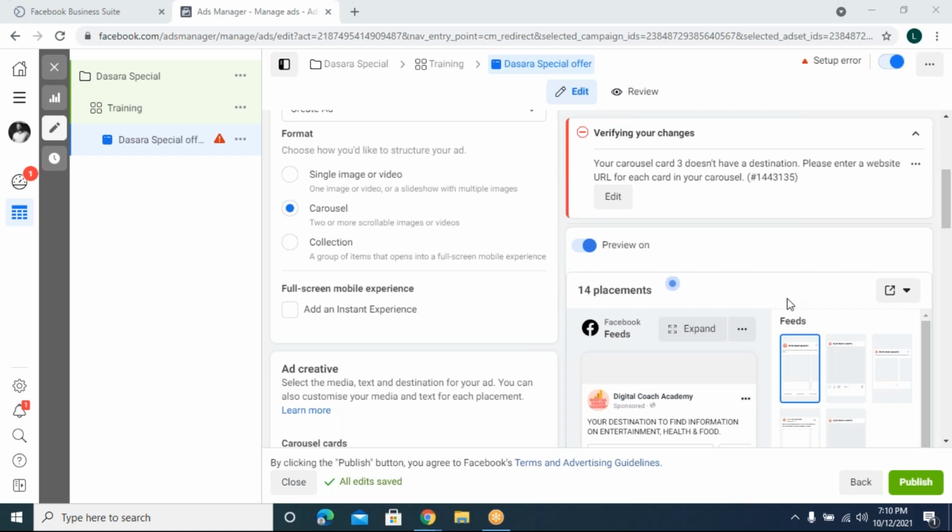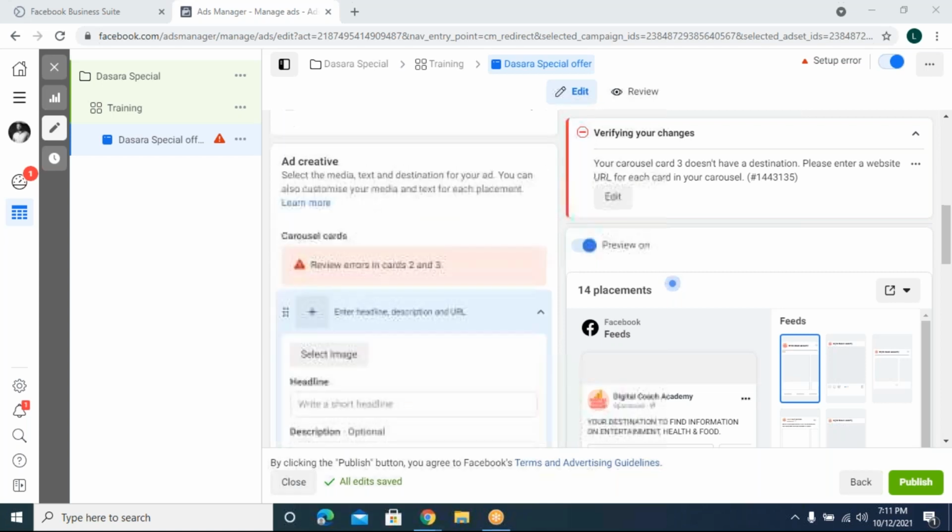Yeah, sorry for the inconvenience. So you can choose the carousel option, where instead of uploading an image from the local drive, you can link your images from the website itself. I'll show you how you can do that. So let me come over here.